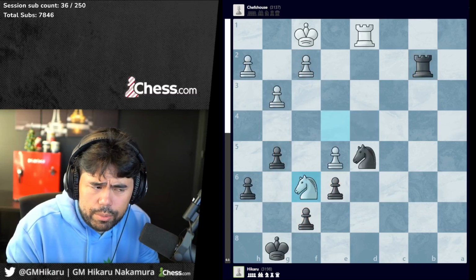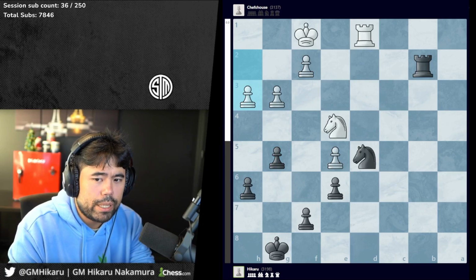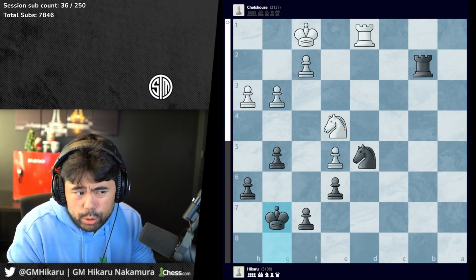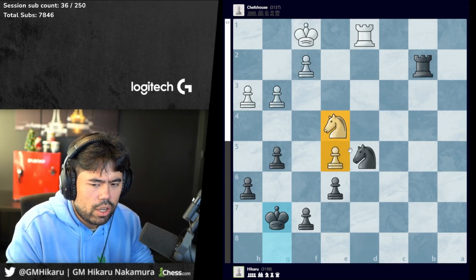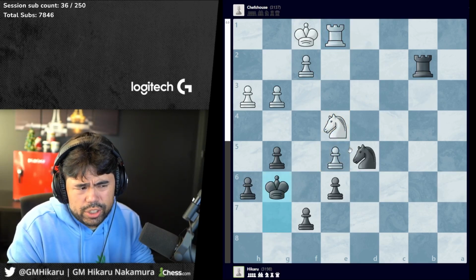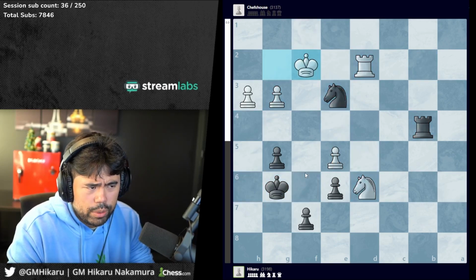And Ding had plenty of time on the clock, so I think he should have actually played knight f6. I think when he played h3, this was a big mistake, because now, even though it's still objectively a draw and equal, he's going to have problems with this pawn at e5 long term. e1, king g6. Mind you, he can still play knight f6. Rook e2. We'll just get to critical moments.